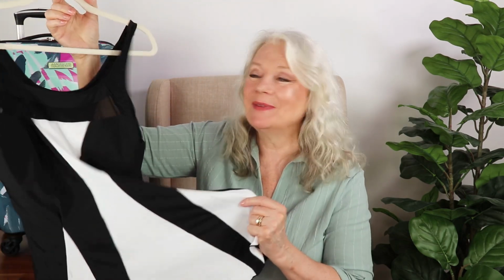Now, if you're flying, this is really, really important. Make sure that you either buy the little travel containers like these, in these sizes, or you can buy the empty containers. Again, just check with the airlines. And I just fill these up with sunscreen or with my favorite shampoo, that sort of thing. Because if you bring the larger ones, like even larger toothpaste, a lot of times they're going to toss those out.